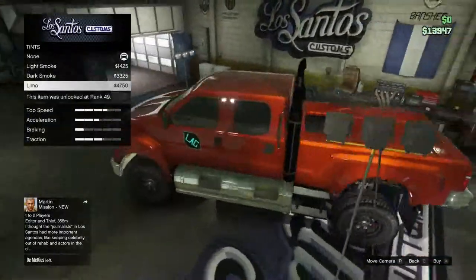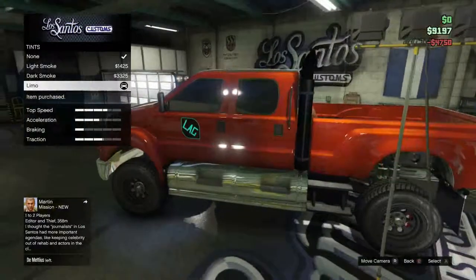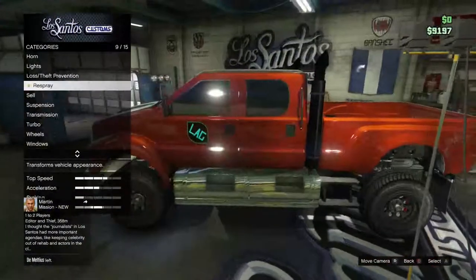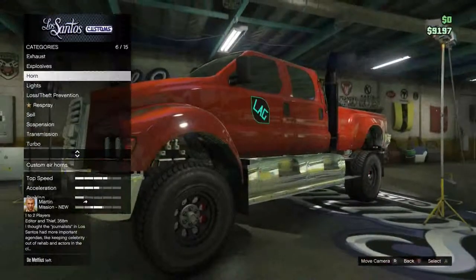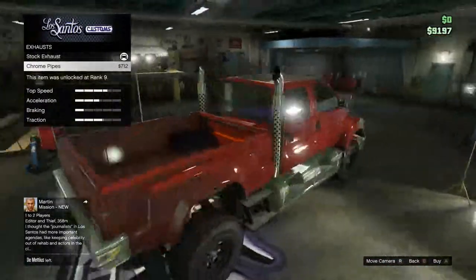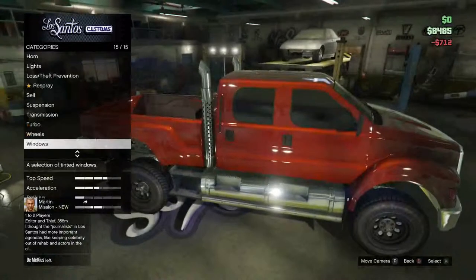And windows will just tint out, because we don't want anybody to see us. Especially cops. Cops are a real pain in the rear. I guess it's just a basic... these are too expensive. It's basic stuff. You can change your smokestacks, which will change the sound of a thousand panties dropping.